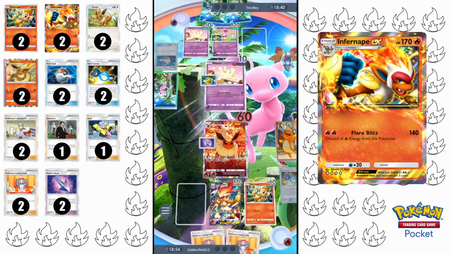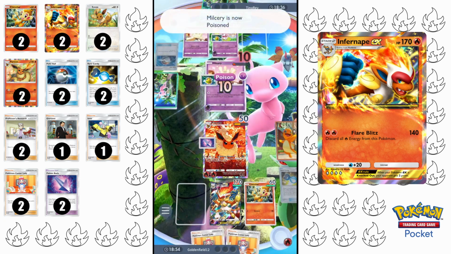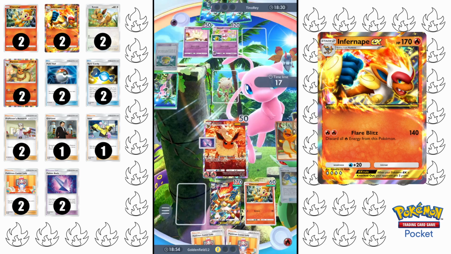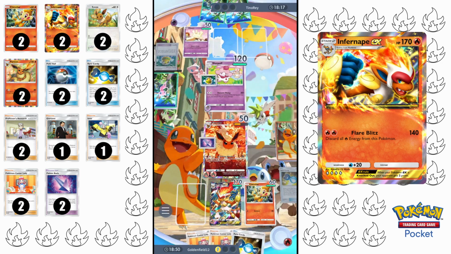Okay, they are going to attack. They're just going to knock themselves out. Okay. Nice. So who do they bring up? They bring up the Slurpuff. I'm just going to knock it out here with Infernape. Oh, guys, they are... Okay. They're literally bringing it up.